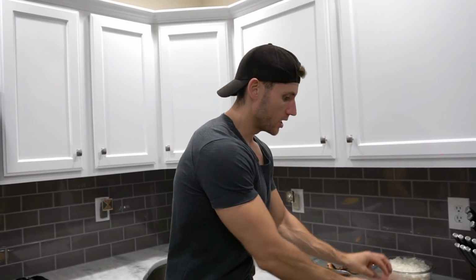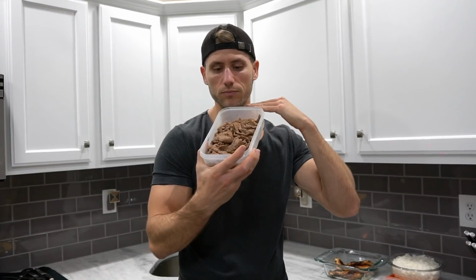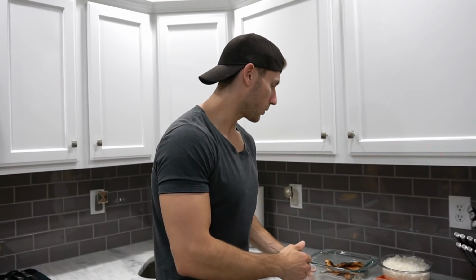What we did was we did the steak two ways. One of them we cut up into cubes. Brittany actually thin sliced it into shaved beef, and she likes that in tacos that way, but it's also good if you want to throw it on a sandwich and melt some cheese on top. So two steak styles cooked in bulk right there.